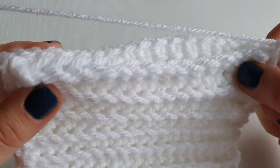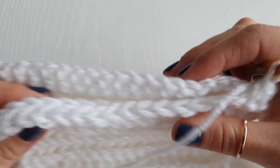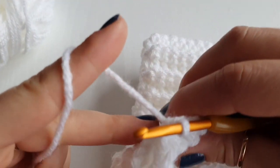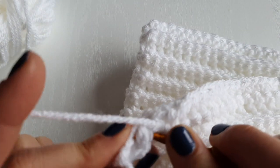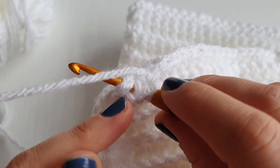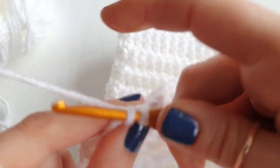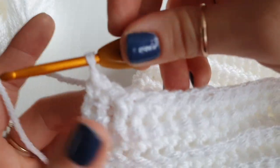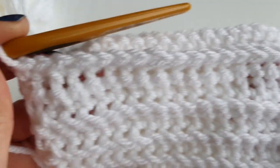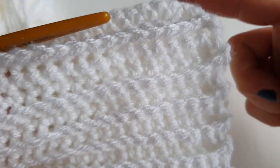And do this all the way down and make sure your stitches are nicely placed together, like so. So I have my last two stitches here and the back loop and single crochet, and for the last stitch, you're going to do full stitch here and full stitch there, so it's much stronger. Okay, so this is our last one and we have it something like this. So we got a fifth row. So now we have altogether 55 rows. So we're going to place 55 stitches all the way around.